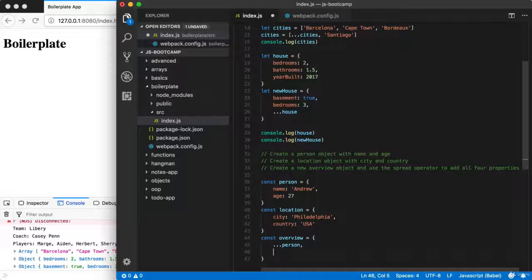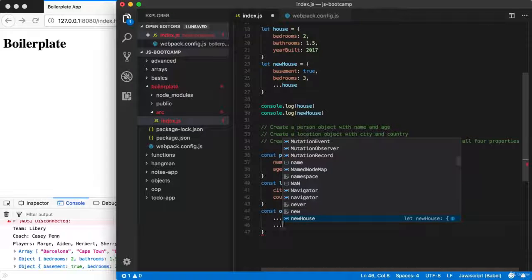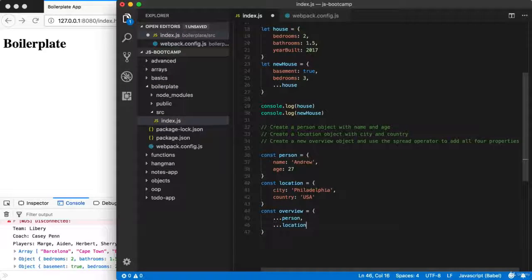I could add on another property from scratch, something along the lines of job equals some position like teacher, but that's not what we want here. We don't want to add on another new property. I want to spread out a different object. So once again, we just use ... with that other object location. Now overview has all of the properties from person and all of the properties from location. In effect, we've merged these 2 objects.